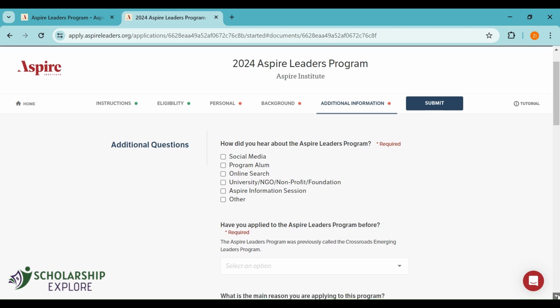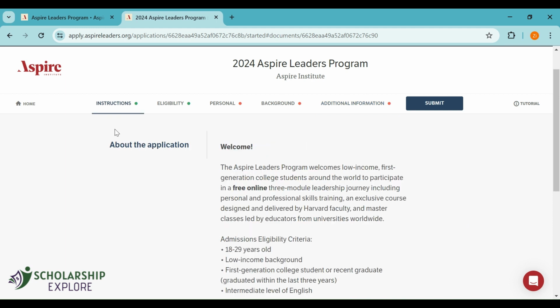I will ask you to go through the eligibility criteria and instructions carefully before you submit your application. It's a very basic and simple application. You only need to provide personal information and then your background and a few additional questions regarding where you heard about this program.